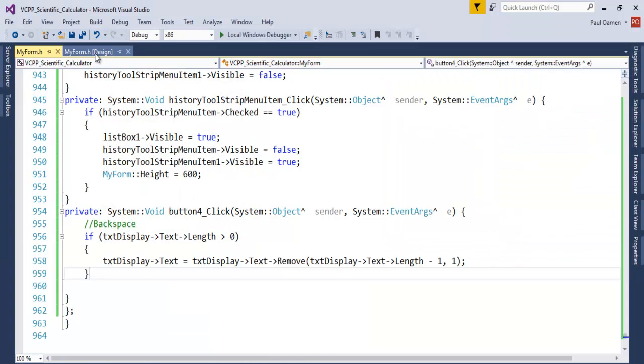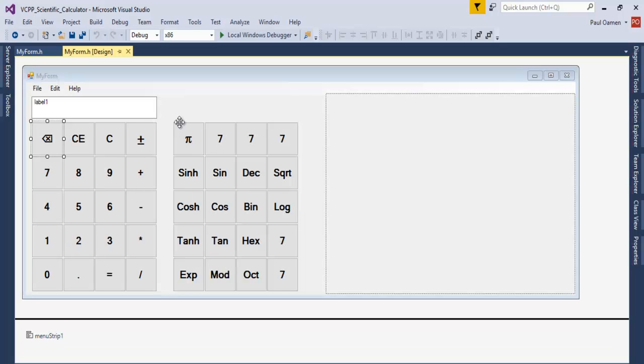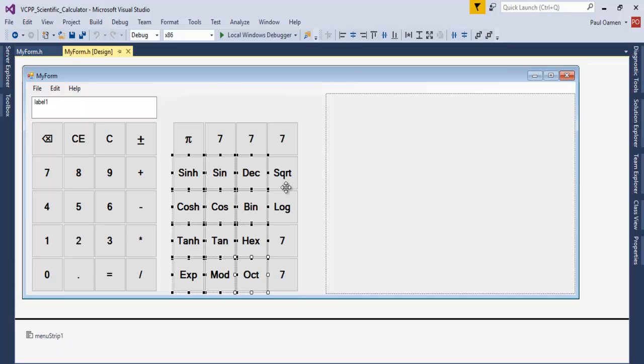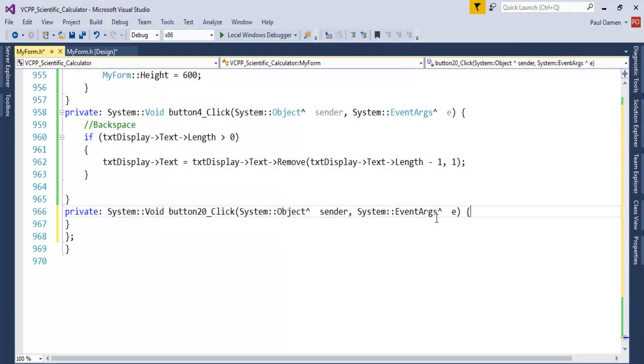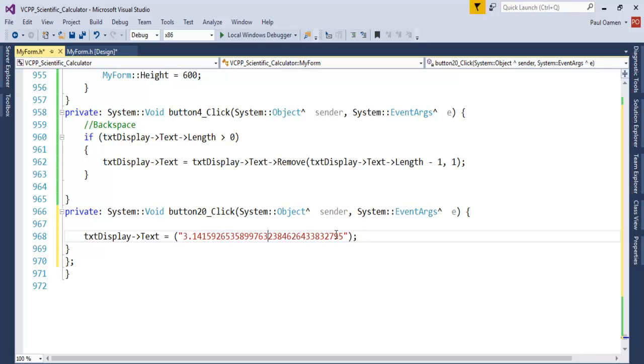Okay, so let's take care of the scientific part of it just here. I'm going to take care of these ones because these ones are easy to take care of. The pi. Double click on the pi, and I'm just going to make that up. So right in here, copy this and paste all of those pi right in there. Okay, I've made that up. That is the pi.